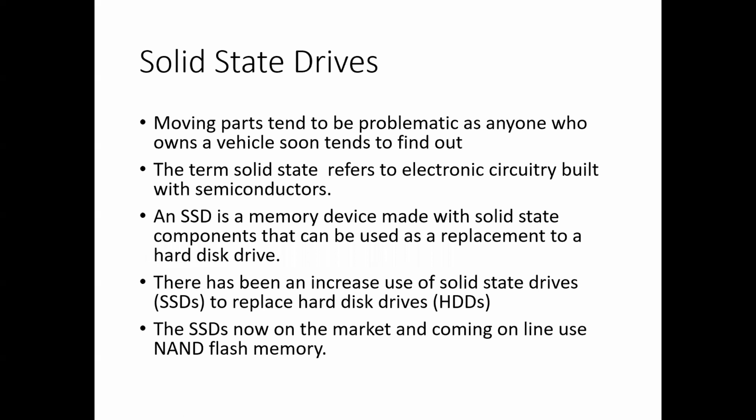Solid state drives are the next part. And if you have a vehicle, you know that moving parts tend to be problematic. So solid state is basically not moving. An SSD is a solid state drive, and that's made up of solid state components that can be used as a replacement for a hard disk drive. There's been an increase of these in recent years, and they use NAND flash memory.